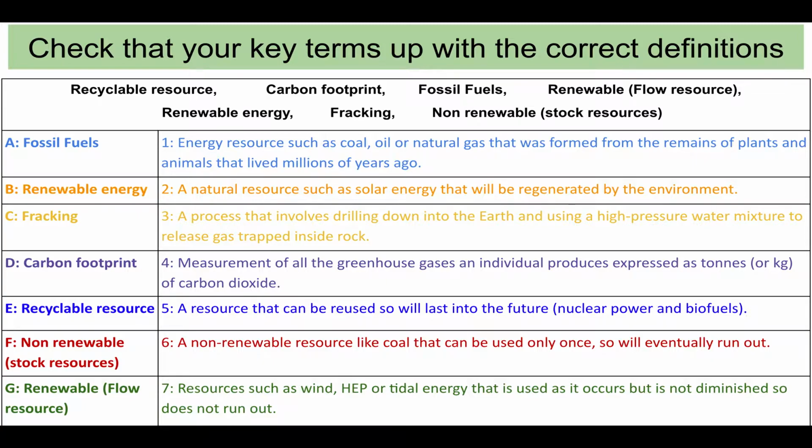One more obvious example that you can think about is how you travel to school. If you walk to school, you have a very small carbon footprint because you haven't used any energy other than the food that you've eaten to get yourself to school. If you take a train, then you have a slightly bigger carbon footprint because there's energy going into that train to transport you around. But that energy is being used by all of the people on the train. So there's quite a lot of people being moved around.